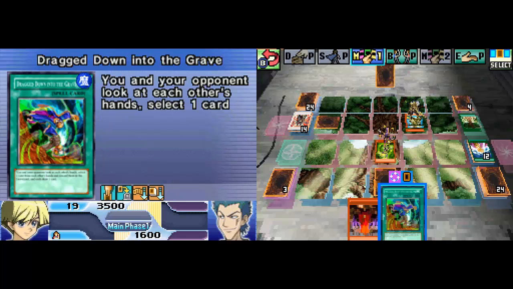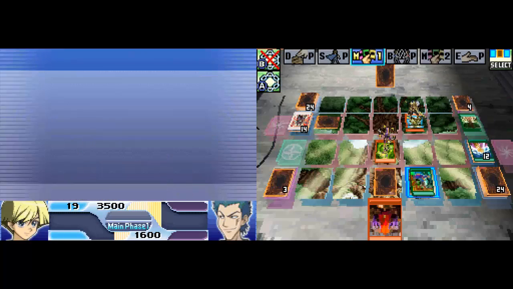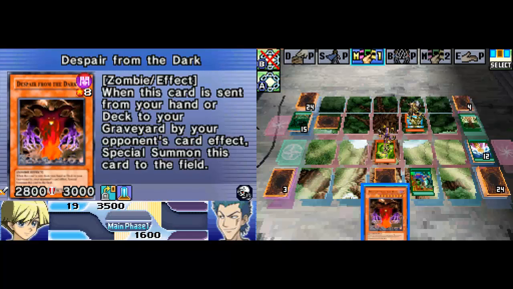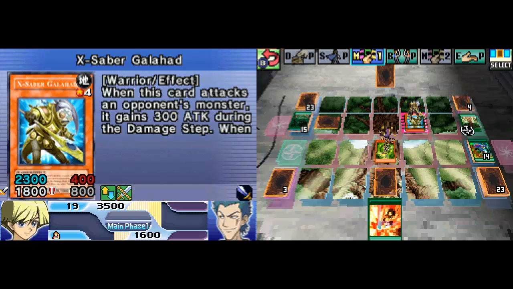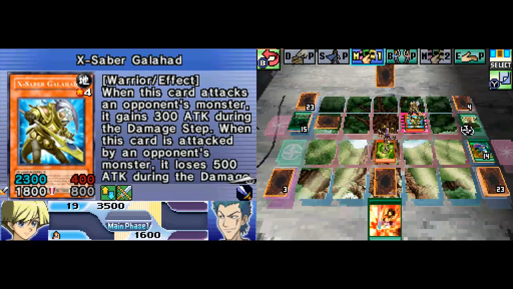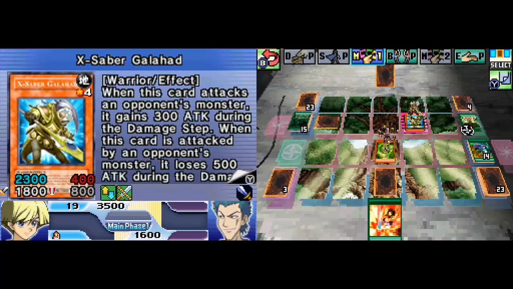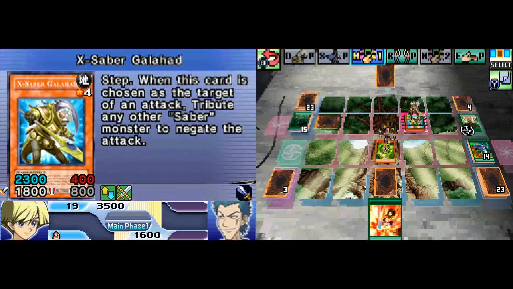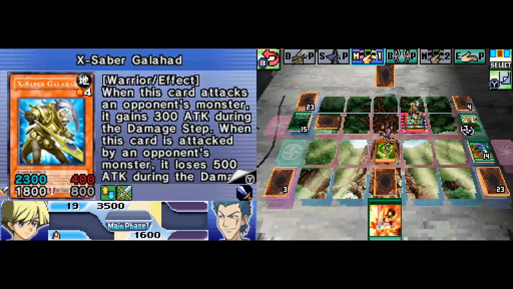I don't want to discard Despair, but I don't have much of a choice. Drag down from the grave. Giant Trunade, you get discarded. Despair gets discarded, I get a new card. Actually, hang on. Let's see. Galahad loses 500 attack points during damage step when it's attacked. Yeah. It loses 500 life points when it gets attacked.